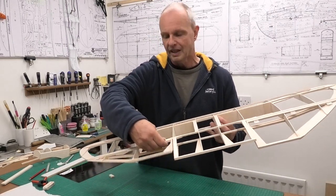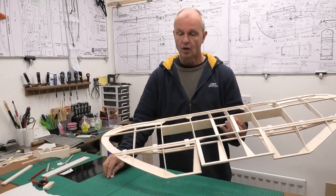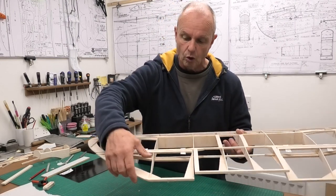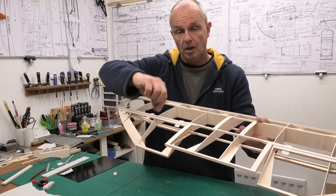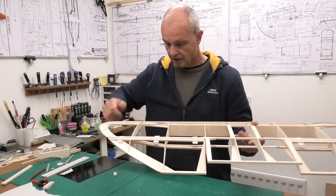They're going to be really strong, and I've got three hinges, so I think that'll be fine. It's not really necessary to put these blocks on. Now, the next job I need to do is to make some control horns to go on this rib just here, and they just stick up on the wing and obviously will link through to the servos.